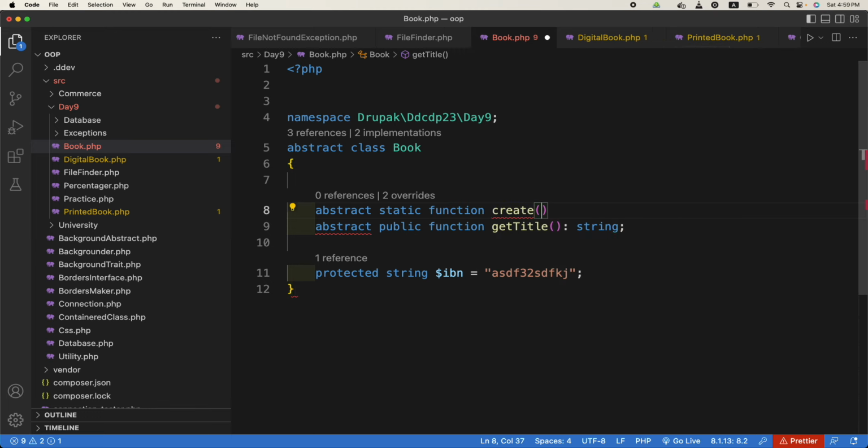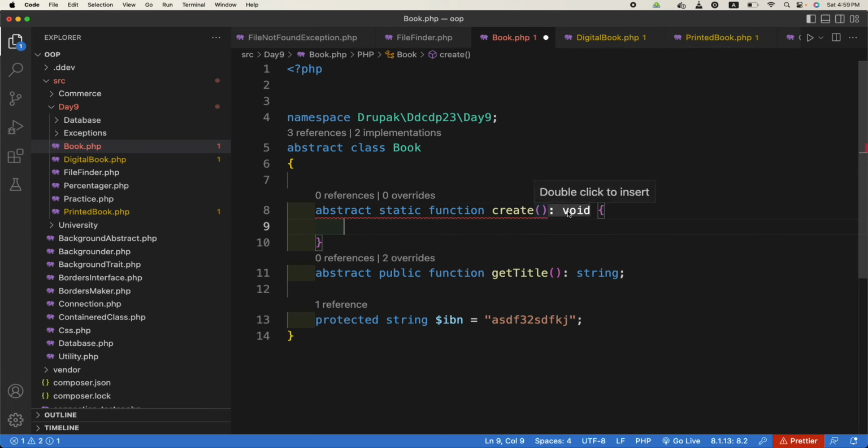Create. Okay, and it should return not void but book, like this.